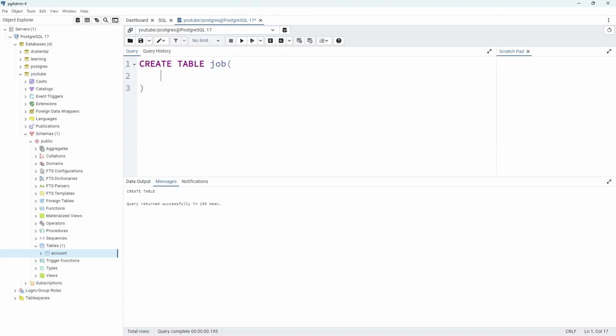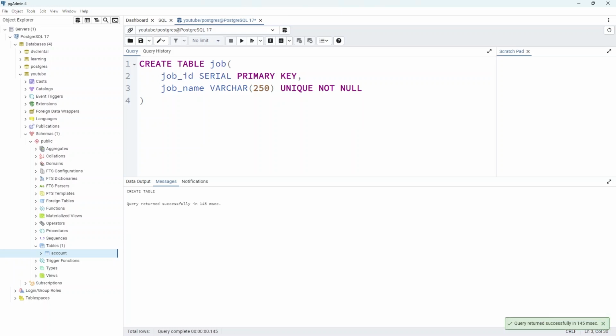So the next table we're going to create is the job table, which is going to have job ID. It is also going to be serial, and we want it to be a primary key. Usually serial is used with the primary key column. And we want the job name, which should be varchar. It can have up to 250 characters, and we also want it to be unique and not null. All right, let us run it.